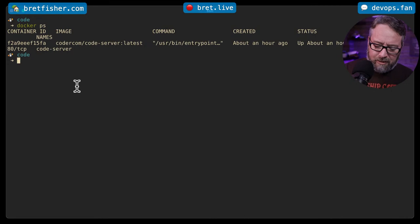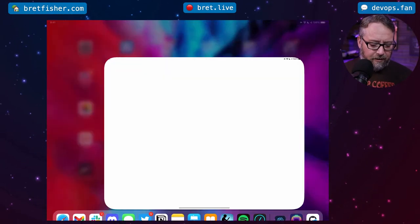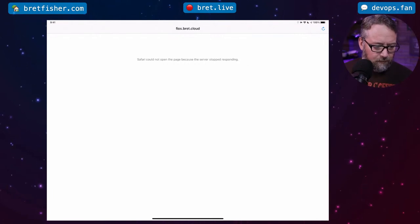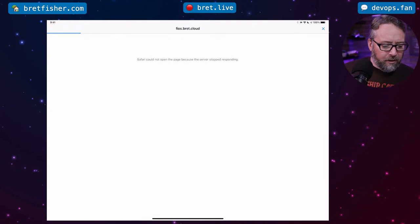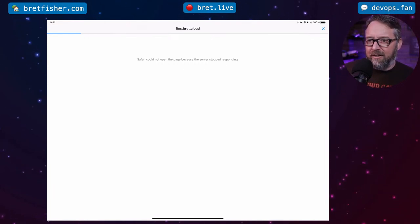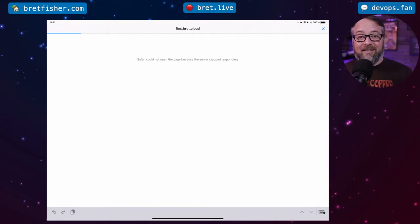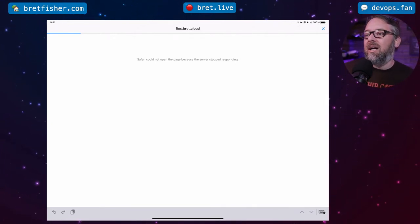So I do the coder thing, right? So if I go back to my, let's see, got iPad, got too many screens here. And I go to code server, I was actually having a problem opening it up a while ago, because I had killed it on the server and I didn't have it running. And I've been using Codespaces, so I haven't been using this as much as I used to.